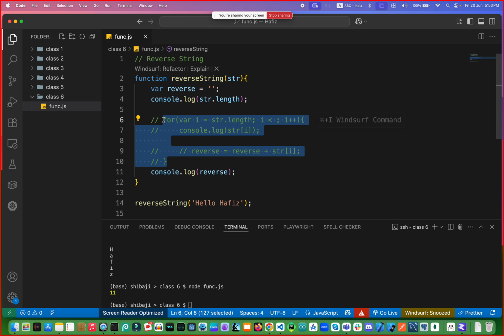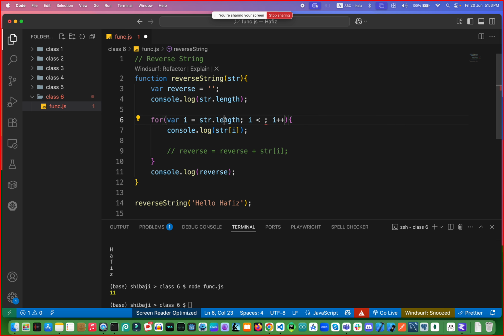This 11th length will be set up in I, and after that we want to go to 0, meaning I to 0 we want to go, right? If we want to reverse, then top to bottom is required for this particular code.